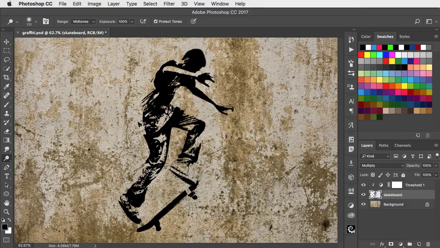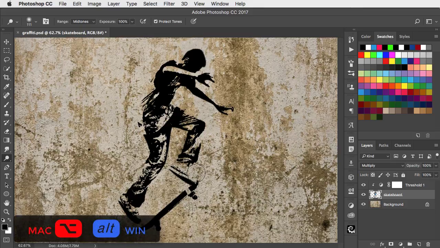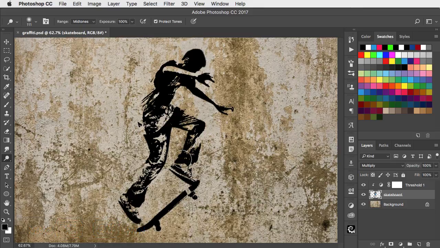the trainer. So still with the dodge tool, hold the Alt or Option key to get the burn tool temporarily, and now we can paint that back in, and also we'll paint in the back of his shirt. And let's brighten his face a little.